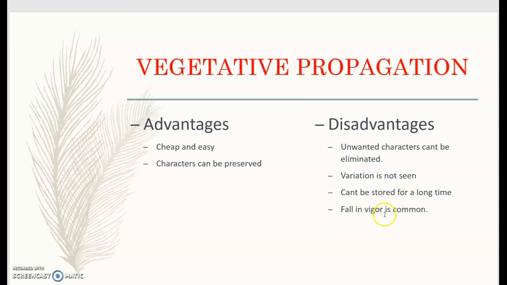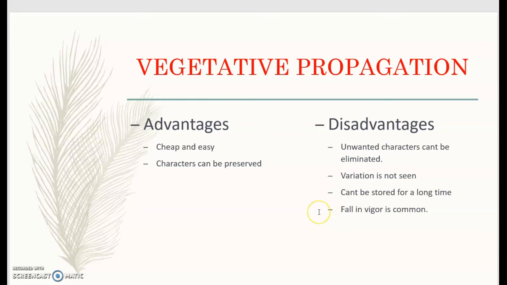So this vigor is actually reducing from generation to generation if we are going purely with vegetative propagation. The main reason behind this is variation. Variation is the one which will make it strong. Okay, so you have to understand that vegetative propagation is a very good, very easier, very cheaper one. But still, if a plant wants to sustain naturally by itself, it should have that vigor. That vigor will be available only if the plant is being raised by sexual reproduction.